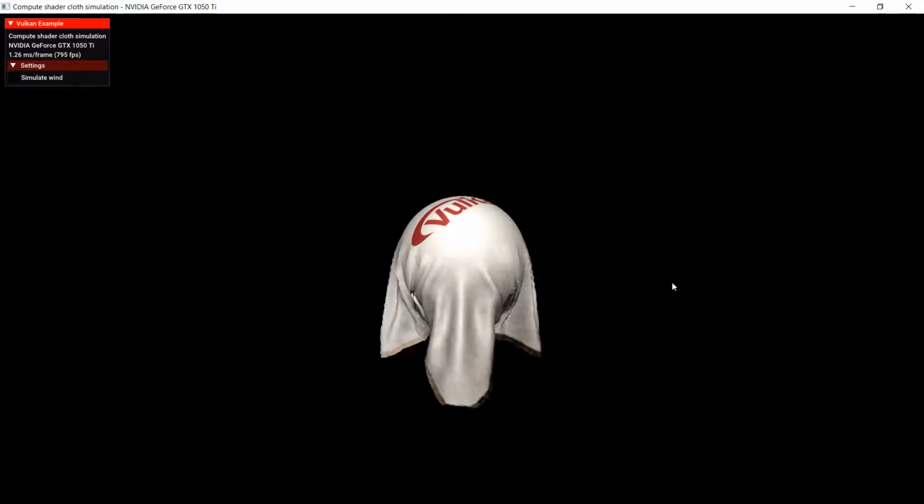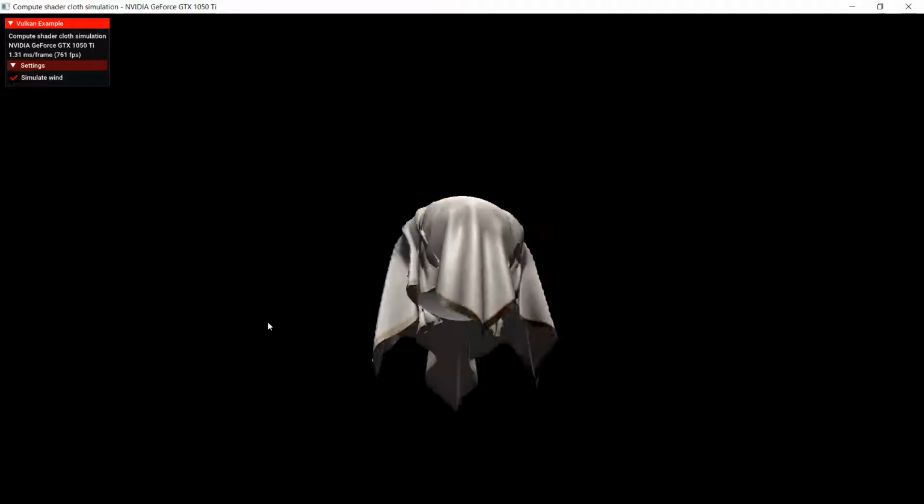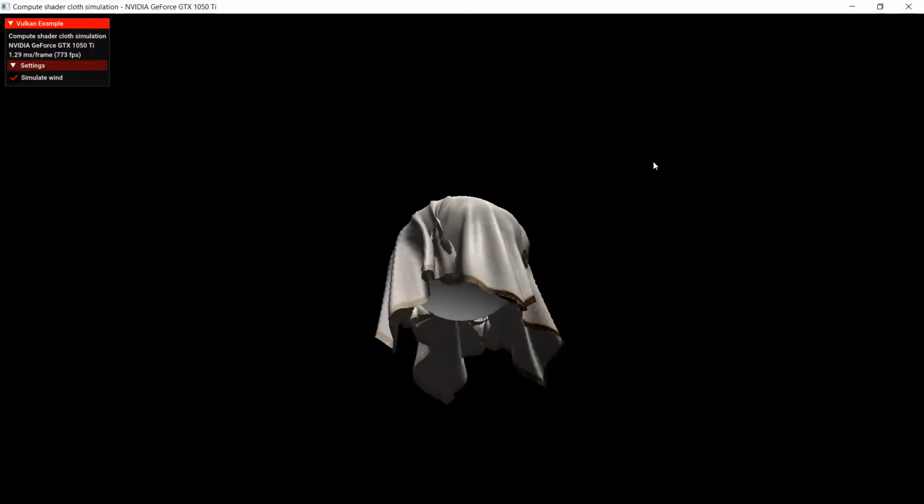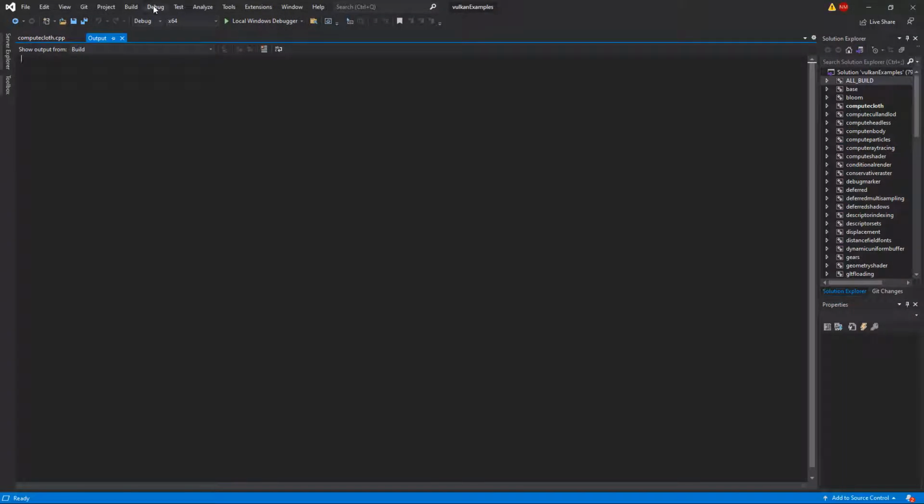So you notice that it runs a whole lot faster as far as the animation itself and the rendering, right? And even when we turn on the wind, it just runs faster. It's smoother, more seamless, right? Let's do it again.